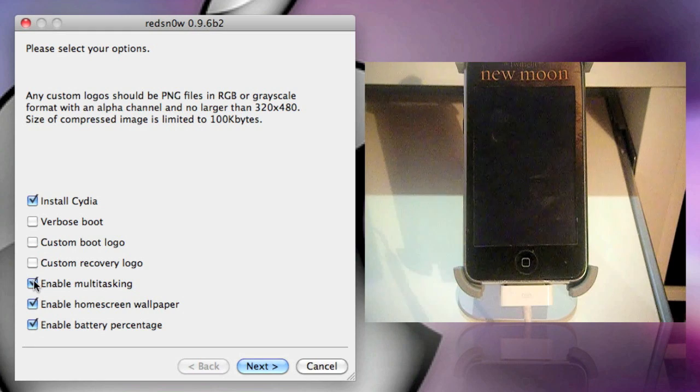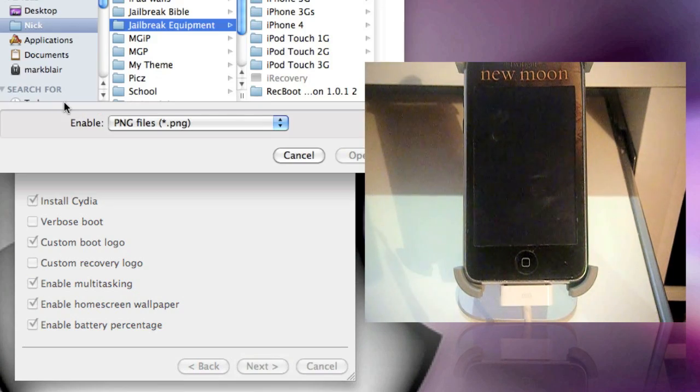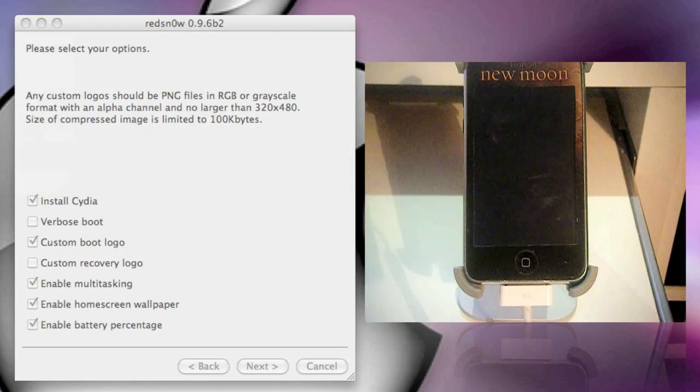I'm just going to tick all three. And if you are on an iPhone 3G, an iPhone 3GS, or an iPod Touch 2G, you also have the options to add custom recovery logo, custom boot logo, and/or verbose boot. So I'm just going to click custom boot logo, and this has to be 320 by 480, as you can see right there. No larger than 320 by 480. Size of compressed image is limited to 100 kilobytes.